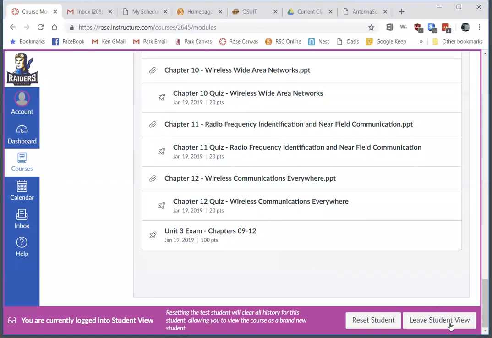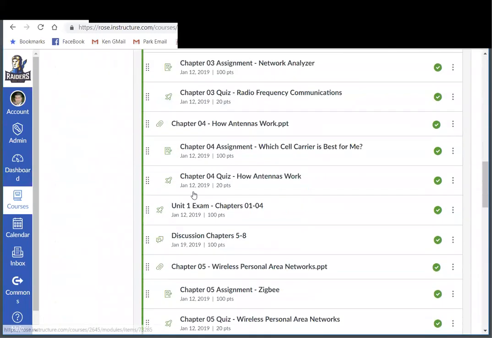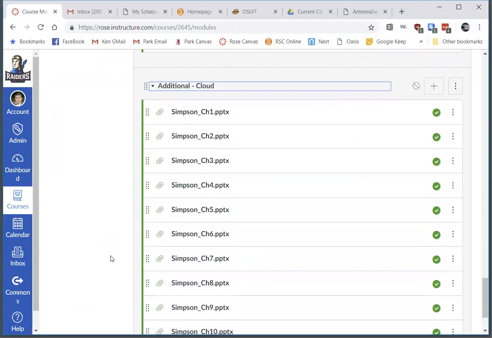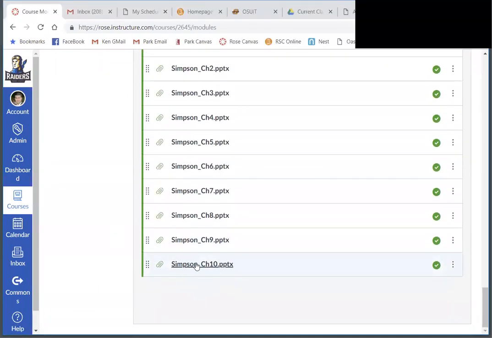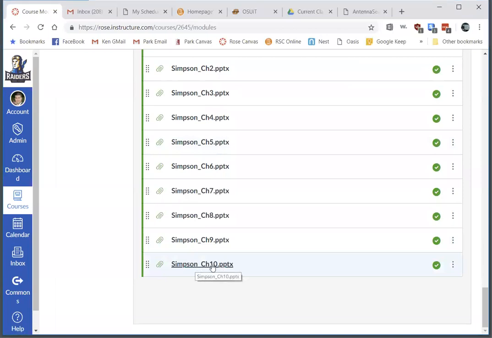Now I'm going to leave the student view for a second because there's a few things on here you can't see, but I want to show you anyway. We are going to be adding a cloud module. We'll most likely be covering this in chapter 10. This is out of a different book. I'm not going to require you to buy the book, but I should be using this chapter out of a virtualization book. I just haven't decided exactly. I will know by the time the course starts.